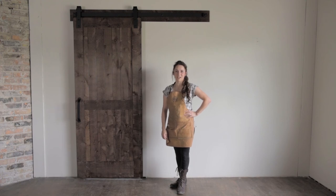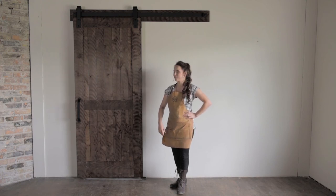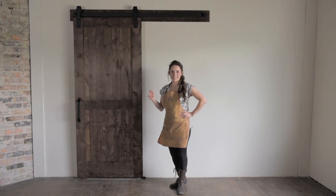Now that we've completed installing our barn door, you get to enjoy it and show it off. If you have any further questions, don't hesitate to contact us.